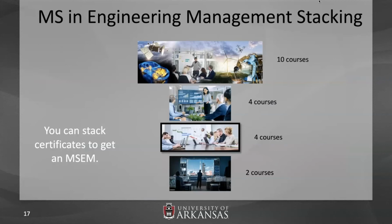I remember talking to a person that started out with the PM certificate, and he told the comprehensive committee that when he took the certificate, he wasn't sure that a master's degree was right for him and that he would be able to do it, work and everything. But after taking the certificate, he got confidence that he could manage his time, and he found that the value added was so great that he wanted to continue and go on to our graduate degree. So there's lots of ways to do our program.